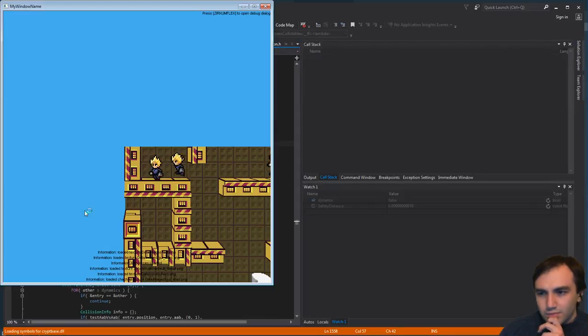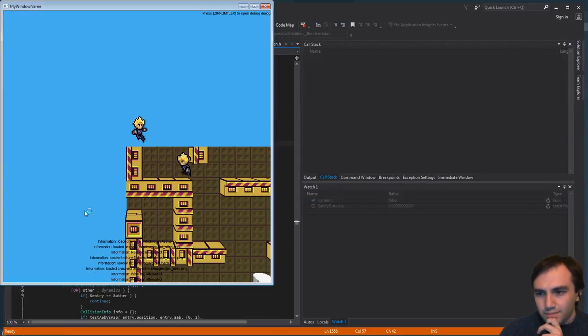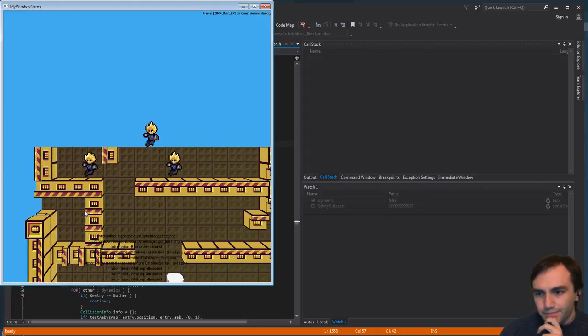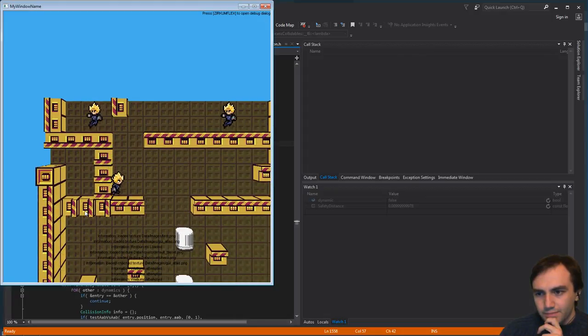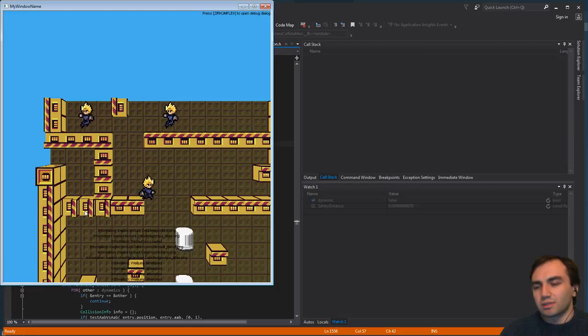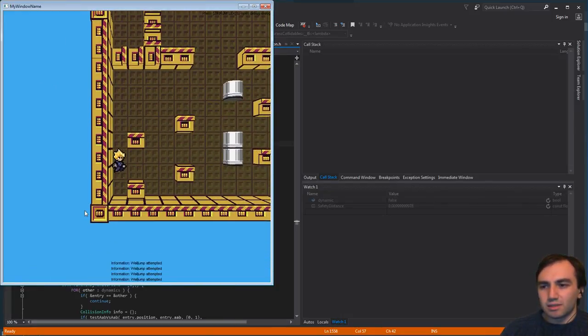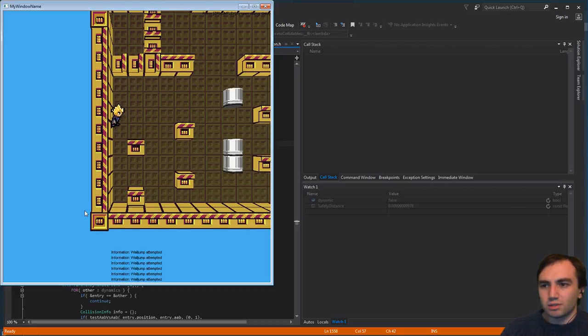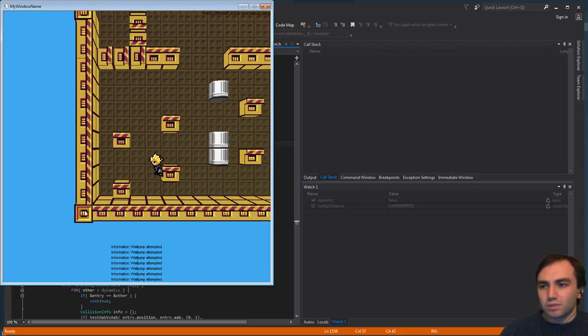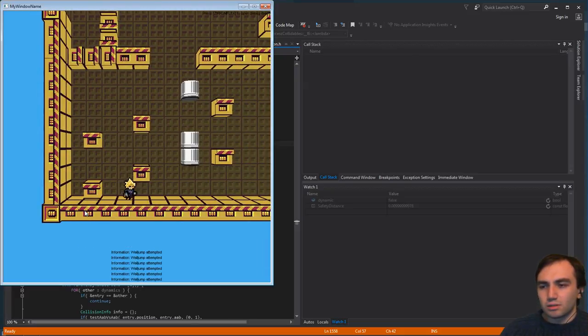Okay, so now we have wall sliding speed, which is capped at some point using friction. That friction only gets applied when we are moving down, not up.